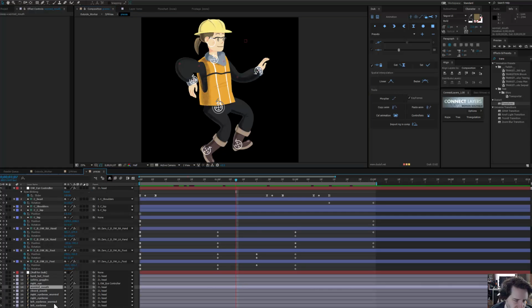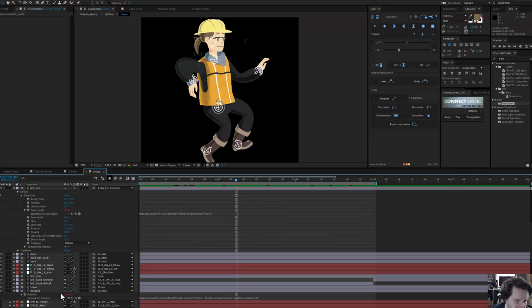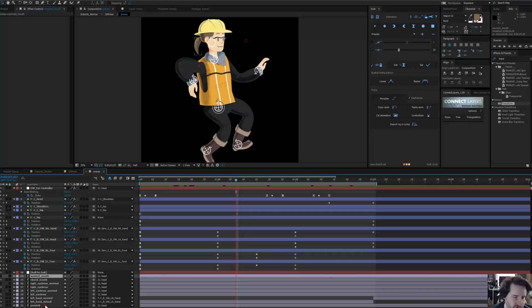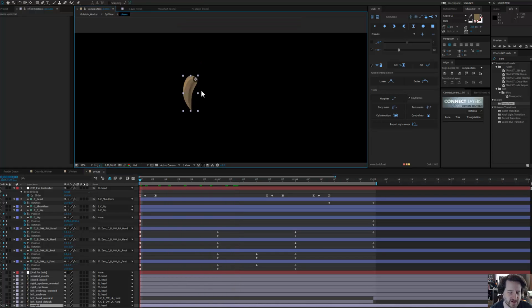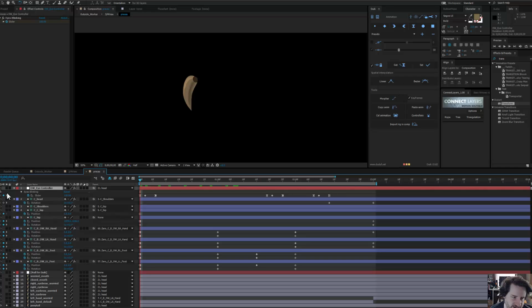Let's undo our hiding of the ponytail and do something else with this. Okay, so we got our ponytail. Let's just focus on this ponytail for now. Let's say we want some ambient movement, like wind blowing and her hair is moving a little bit. Oh, okay. This is silly because we've given the rotation value to this other controller object, this one.